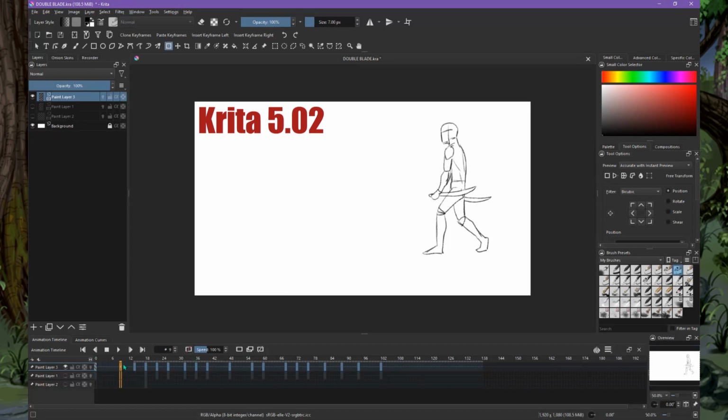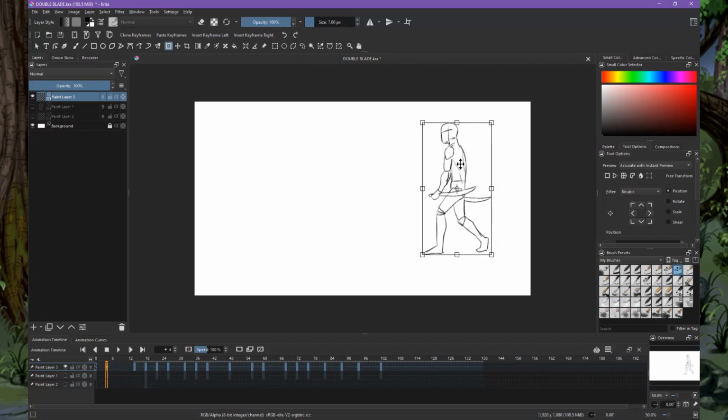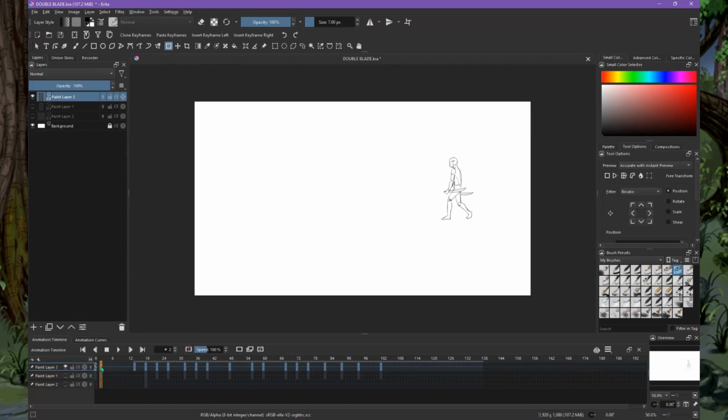So if we transform the first frame or the second frame or any portion of the animation layer, let's say you want to transform everything in the layer animation, if you use transform like so, it will just transform that keyframe. If we press enter using that command, it will just transform that keyframe. As you can see, it transformed just that keyframe.